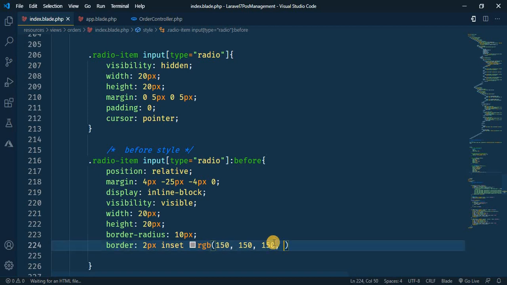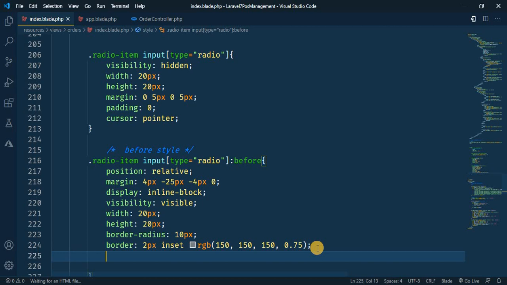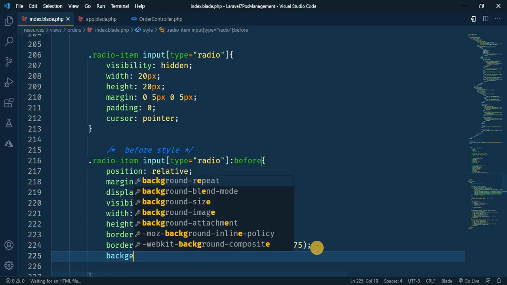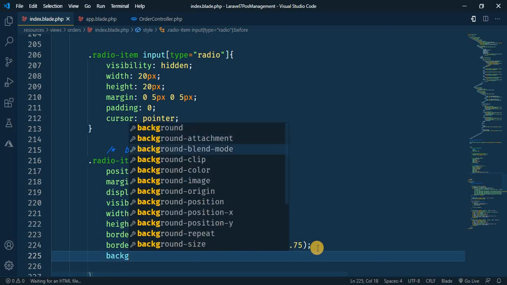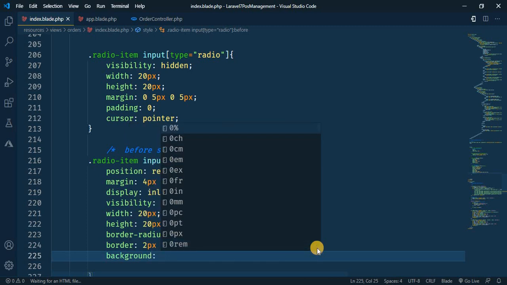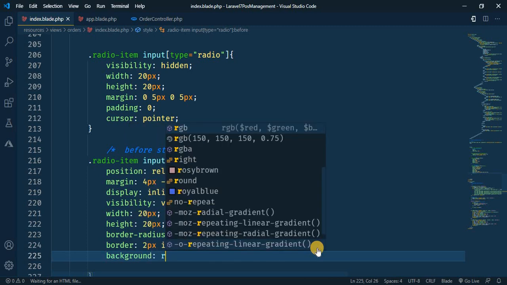And the last one I'm going to pass 0.75. Now the background color: our background will be the radius.